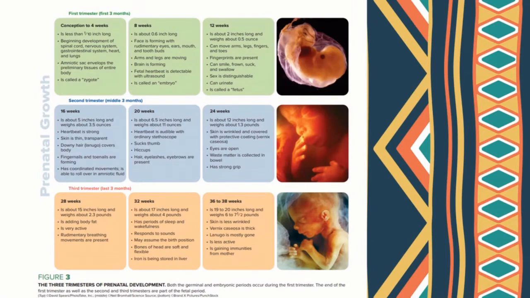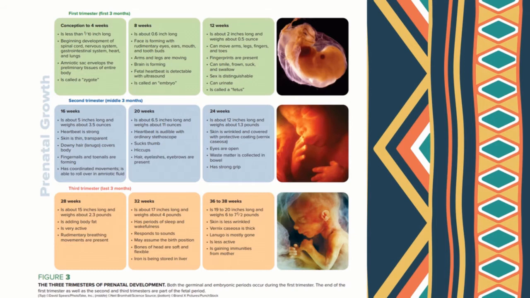So here is the detailed illustration of the 3 trimesters of prenatal development. This is an overview of the main events of what to expect each week or trimester. Trimester means equal periods of 3 months, but take note that this is not the same as the 3 prenatal periods that we have discussed beforehand.